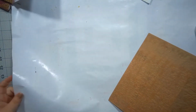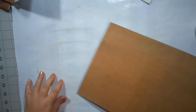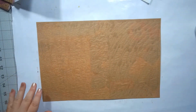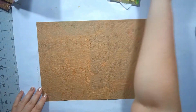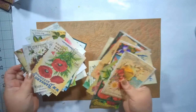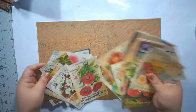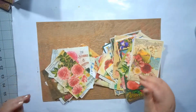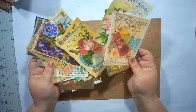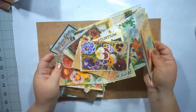This is freezer paper that I have down underneath. See how it's shiny? This is freezer paper because the Mod Podge won't stick down too hard to this. It gives me a second to release. And now I have this whole pile of all of these seed envelopes. With the first one, I started trying to lay them out, and then I was like, this is silly. Why am I trying to lay them out? I just need to start gluing them down.